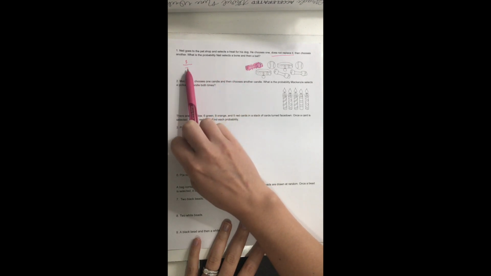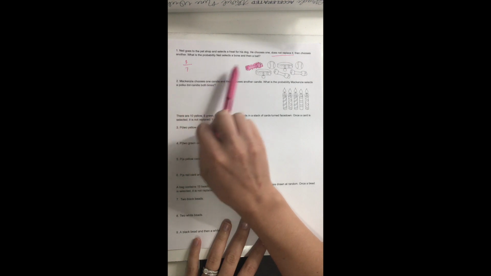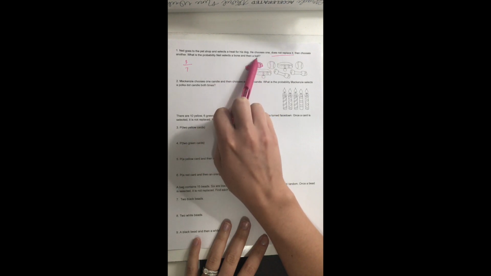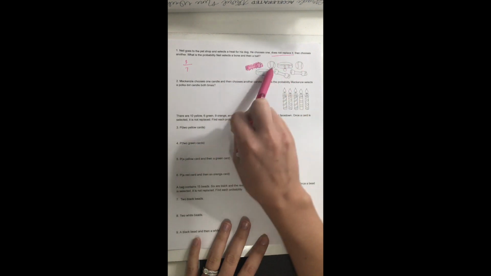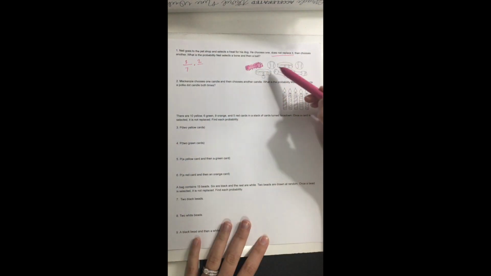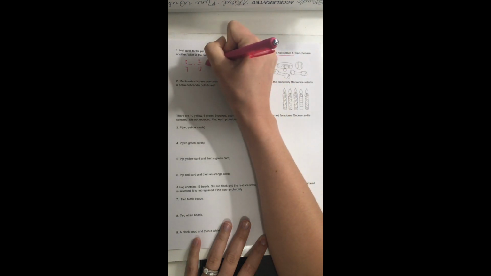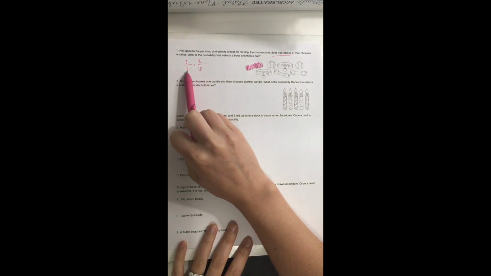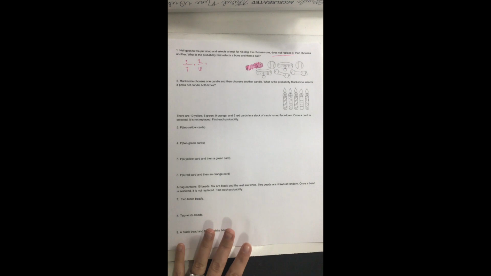When you select a bone, there are 3 options out of 7 to select a bone. So he selected a bone, he took it out, it's gone. Now we want to know the probability of getting a ball. There are only 2 balls. There were 2 balls to begin with, so that really doesn't change. There have always been 2 balls, but now there are only 6 items: 1, 2, 3, 4, 5, 6. Do you see how that is different than the other problems we did? Because in independent probability, the numbers on the bottom were the same. When we have dependent probability, the numbers on the bottom are different.